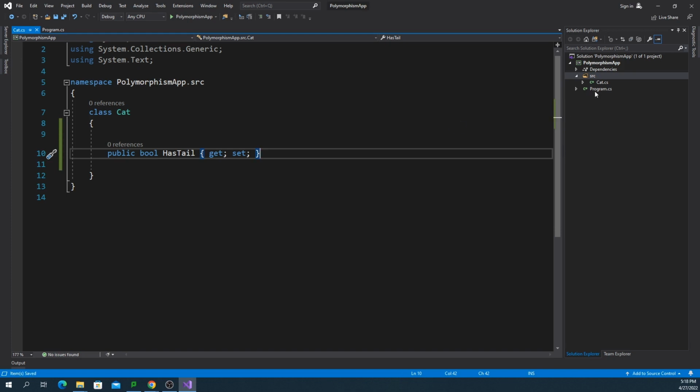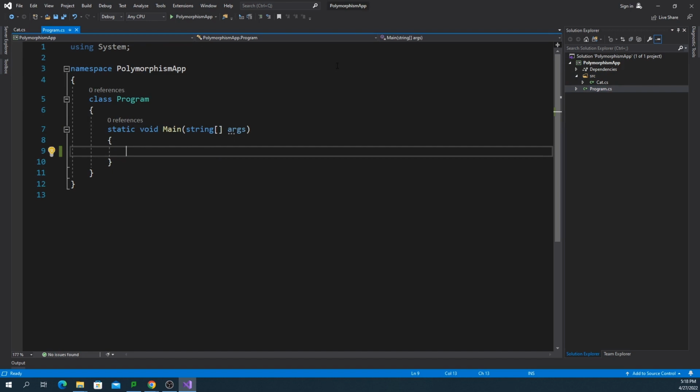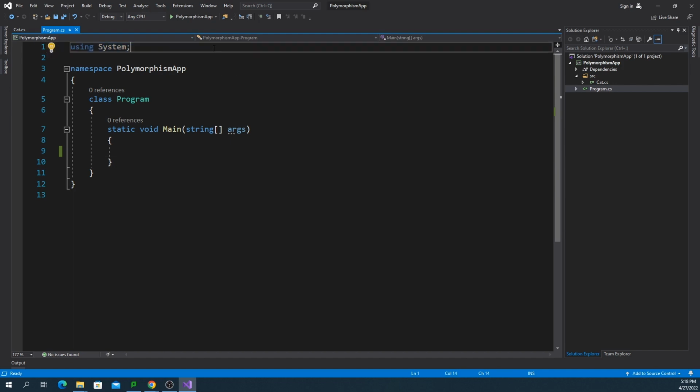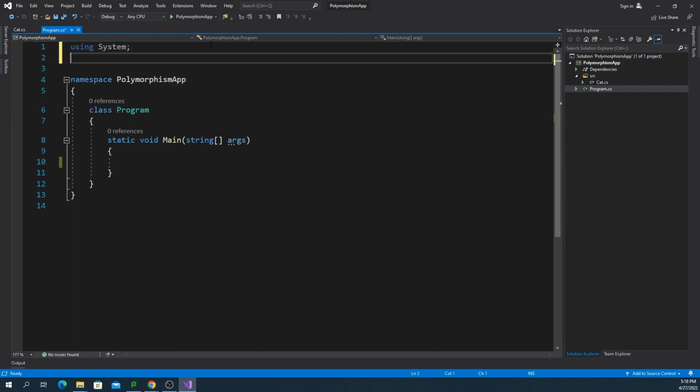Let's pop over to our program and use it. How do I use this? You have to include it, right? Is C# like C++ where you use include? Same concept. What's our namespace? Everybody's might be slightly different.